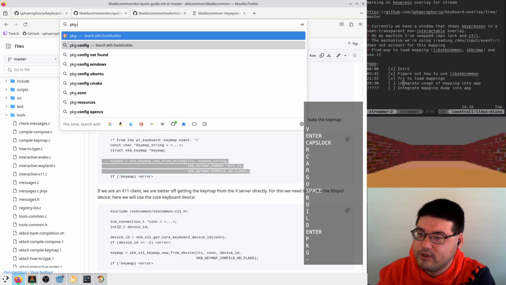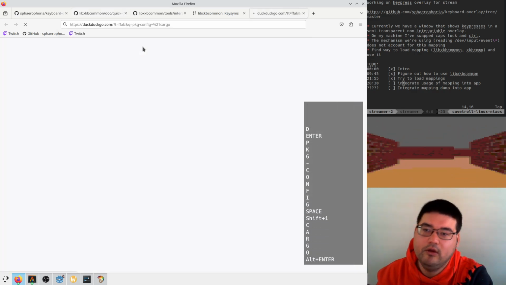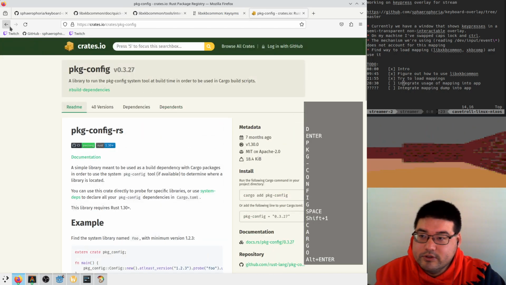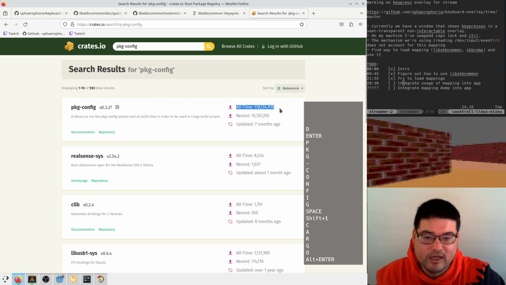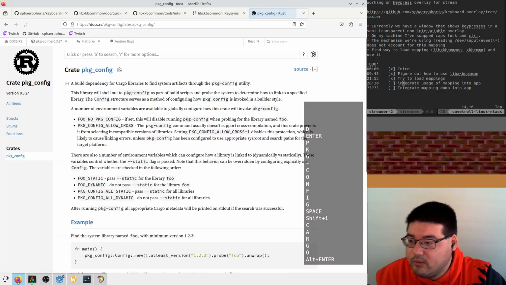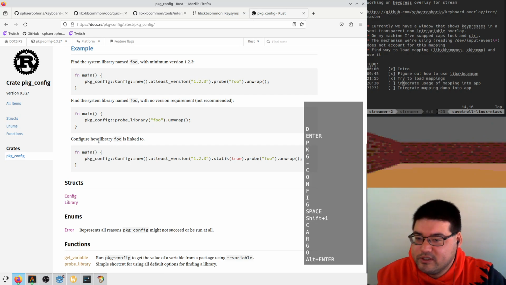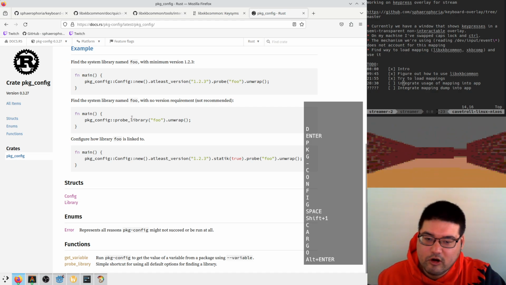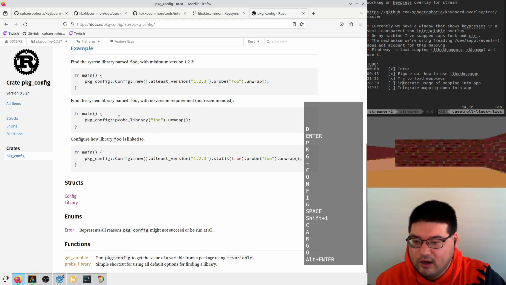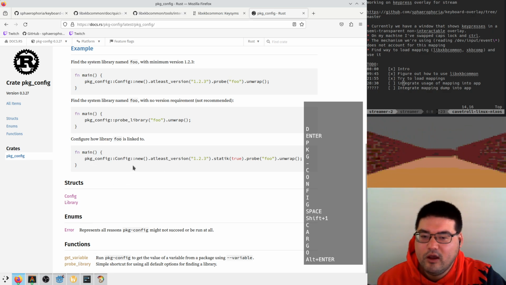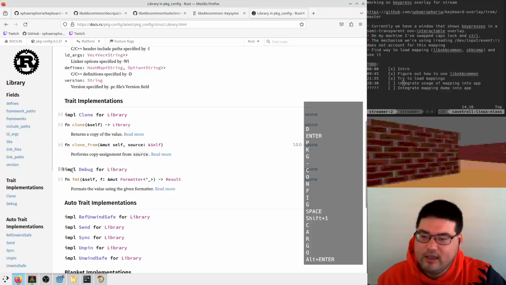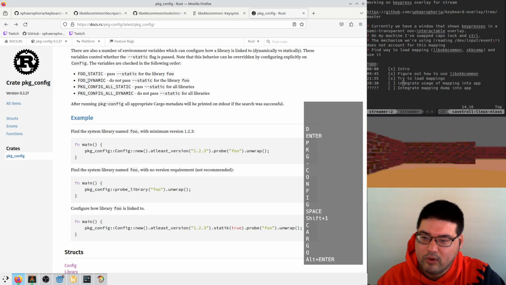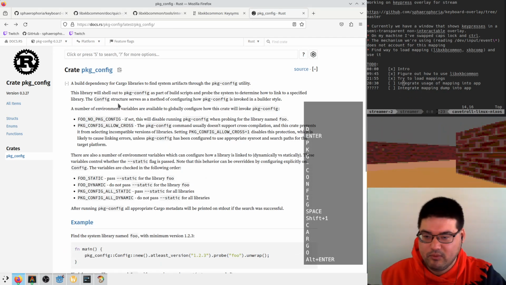So I think somebody's already wrapped package config for us. Wow, dude, that's a lot of users. That's 118 million downloads, that's crazy. But we can pull this in, and basically it allows us to do the same thing that we were going to do there. What we just ran on the command line to get the arguments, we can run here, and this will let us do things like, I think, export to the rest of the build the linker flags as well, which is going to be relevant later.